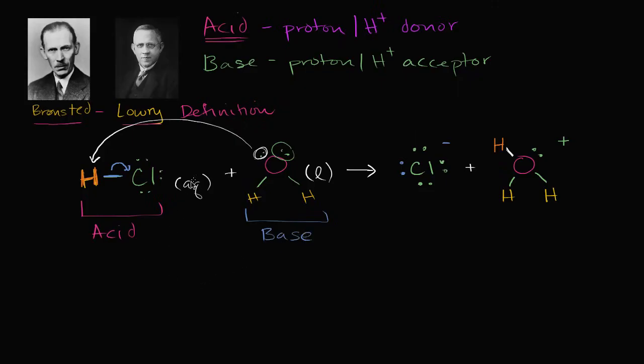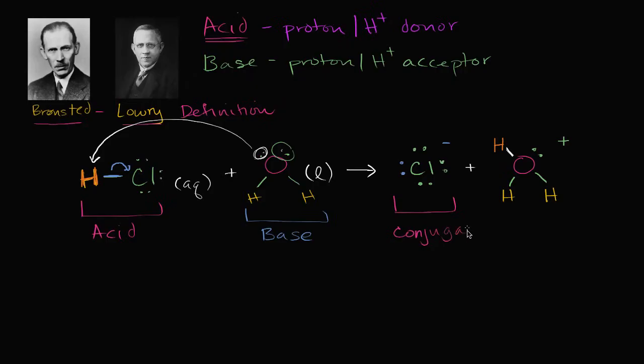Now you might be saying, okay, this reaction goes strongly to the right. But I could imagine in certain circumstances where chloride might accept a proton because it has this negative charge. And you would be right. This reaction goes strongly to the right, but once an acid has donated its proton, the thing that is left over is called a conjugate base. And I'll do it in the same color. So this is the conjugate base of hydrochloric acid, the chloride anion.